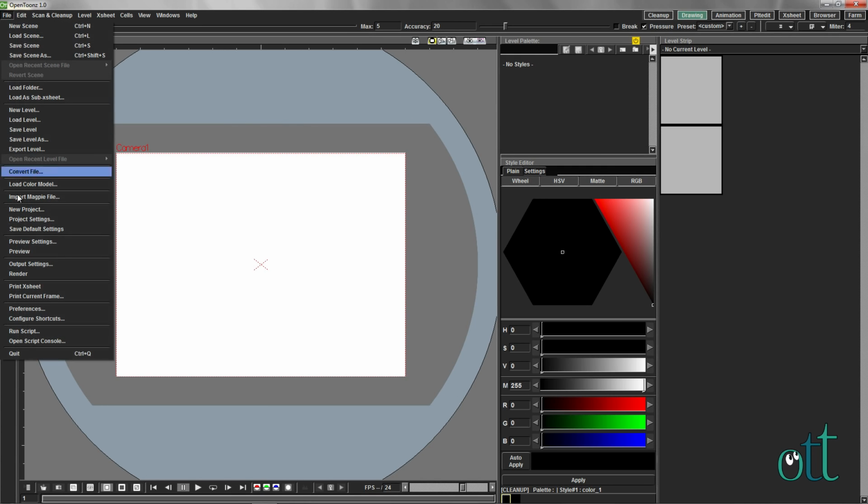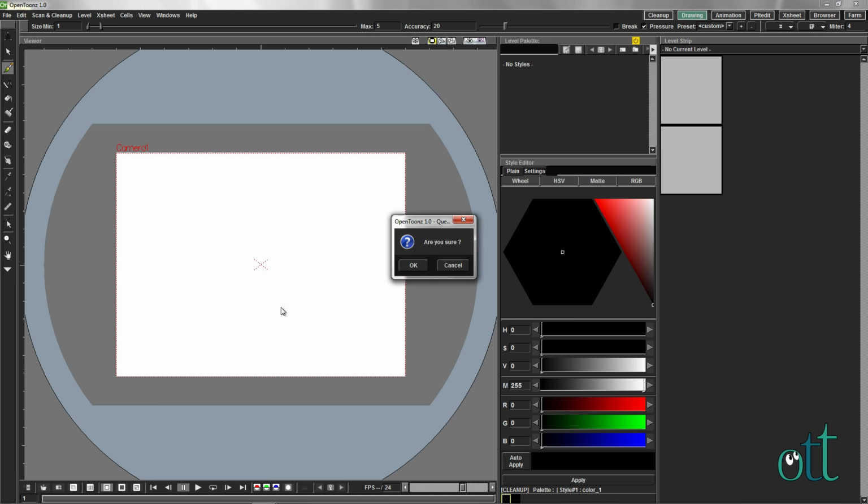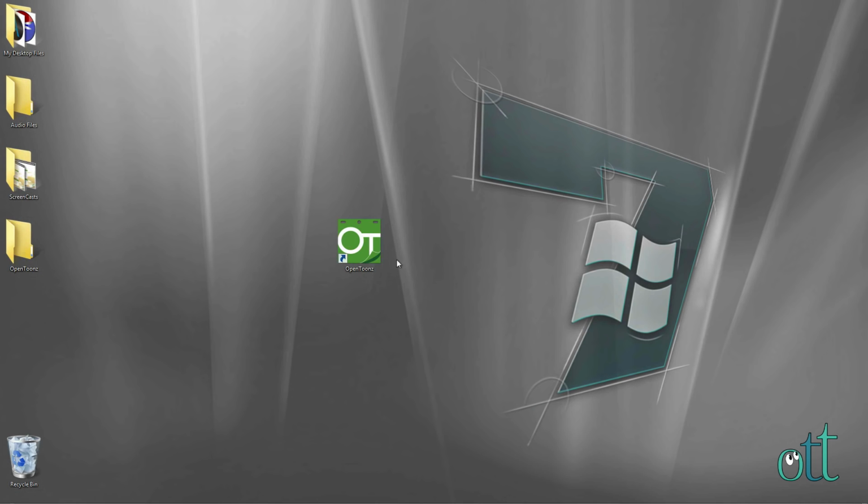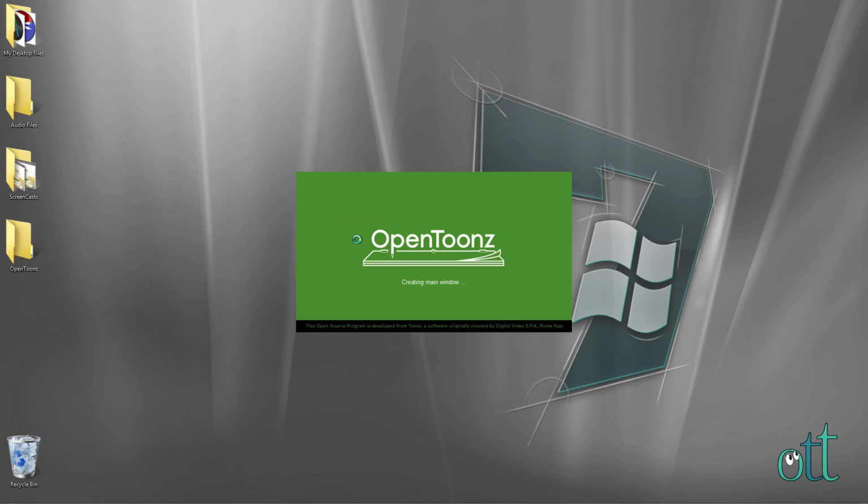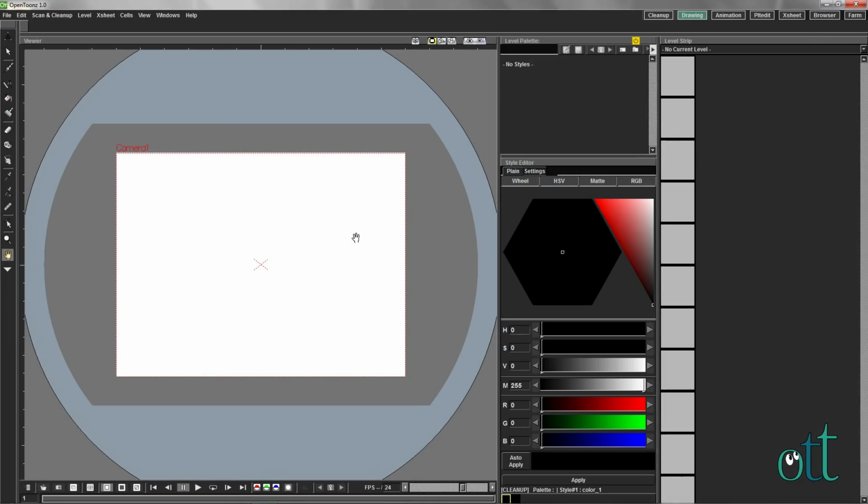To see this change take effect, we'll have to quit and then restart the application. Notice the smaller size of the icons in the level strip.